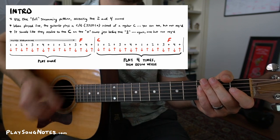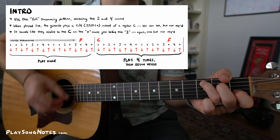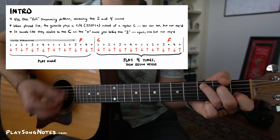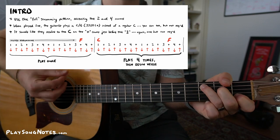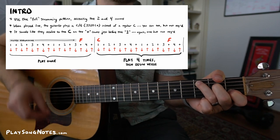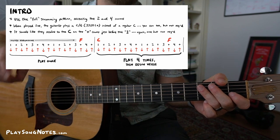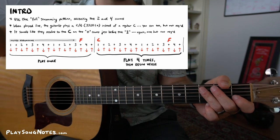So one and two and three and four and one and two and three and four and one. Then you go to C. And you see I'm repeating this. On the right side of the screen here, this C, it's C, 2, 3, 4, 1, 2, 3, F, C, 2, 3, 4, 1, 2, 3, F, C, right?